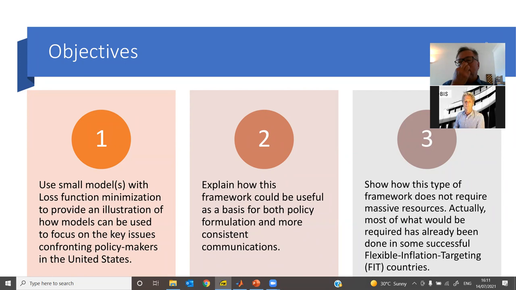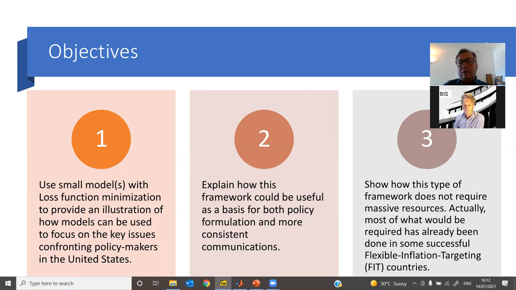Okay, so the key word, I think, is consistent, that we don't want to deal with the world and be fictitious and pretend certain things, oversimplify certain things because that's eventually going to come back and haunt us. Okay, so more consistent communications is recognizing things like fundamental uncertainty. So to go back to David's point, during COVID, some central banks, for example, they simply couldn't write down the assumptions for something that we would normally think of as a forecast. So they stopped producing forecasts altogether.